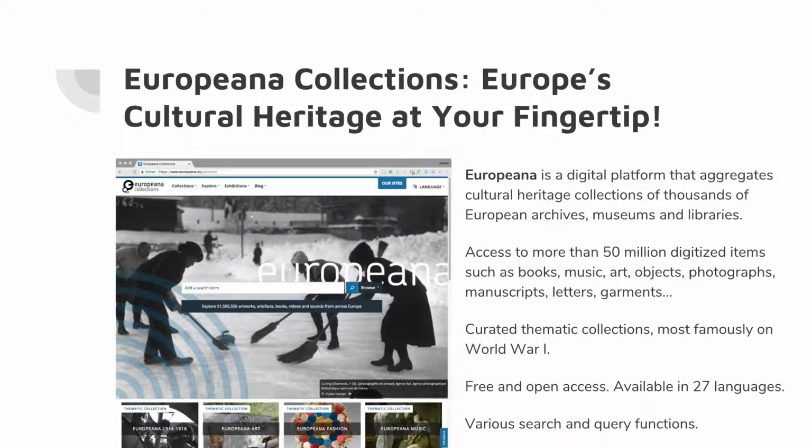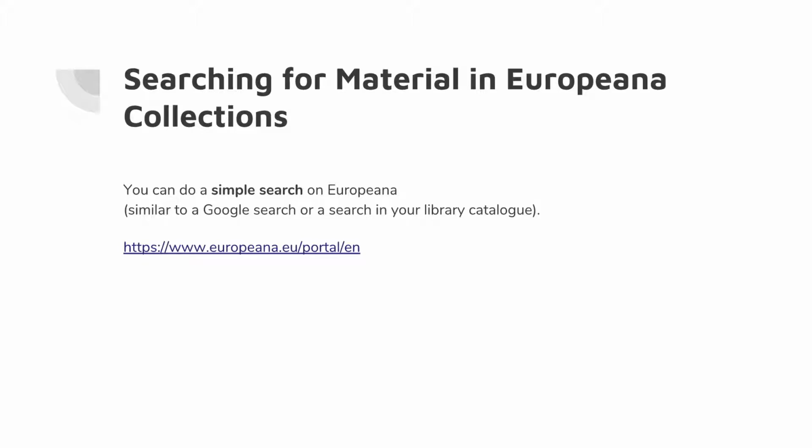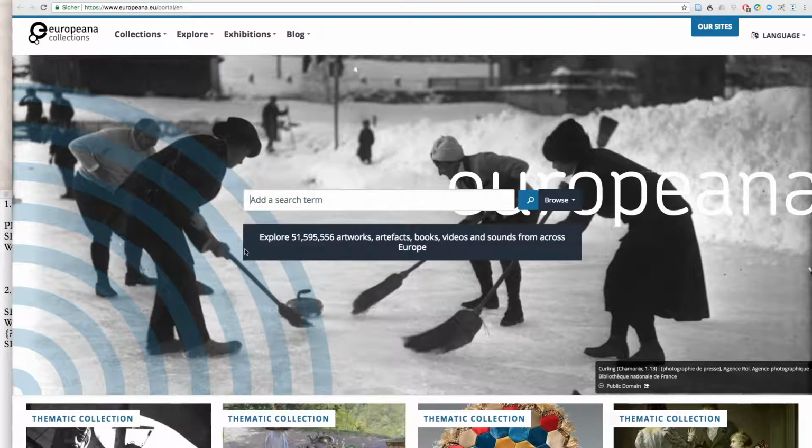So, how do we get material from Europeana collections when we want to gather material as humanities students, as master students in European culture? For example, what we could do is that we could do a simple search. If we click on the link, the Europeana portal will open, and what we see is something that looks very familiar.